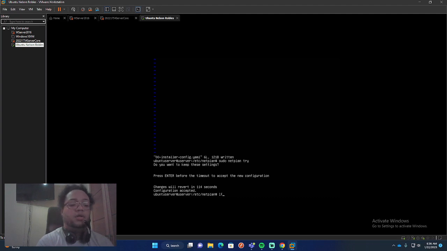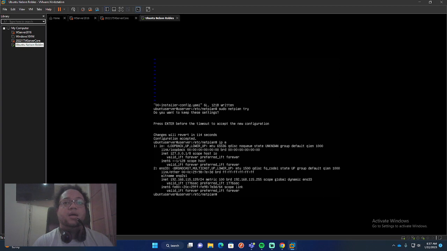And now, let's think that you do not have ifconfig. If you do not have ifconfig, then what you use to see all your network information is the ip command. So it's installing everything in a modern way. You should really not use ifconfig for anything anymore. But you type ip a, and then you see that it went into dynamic mode.